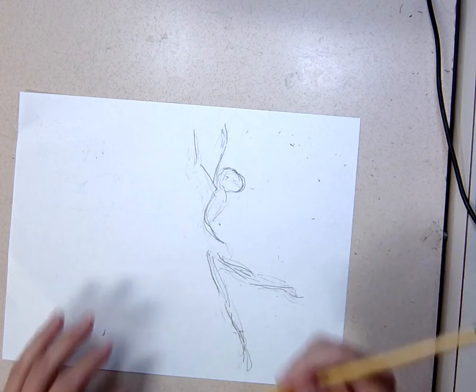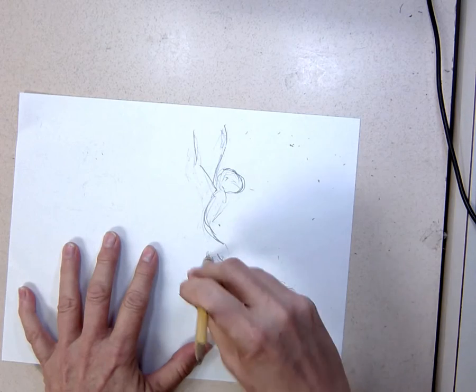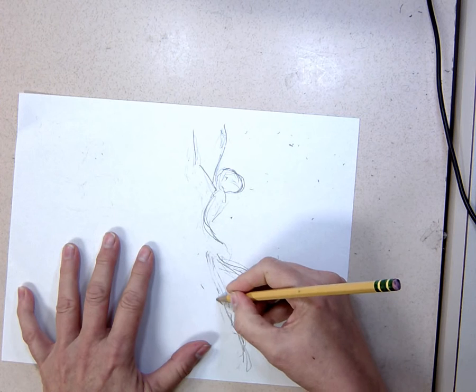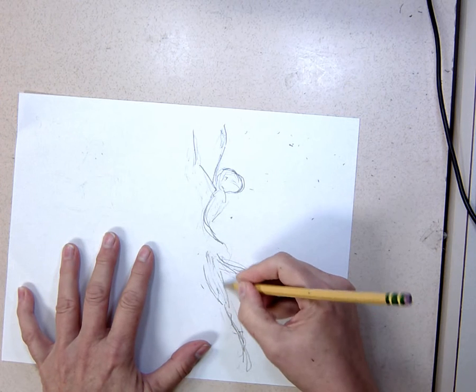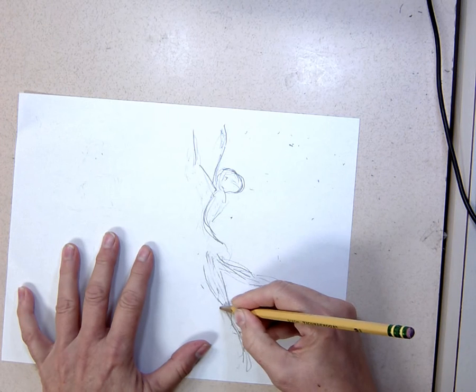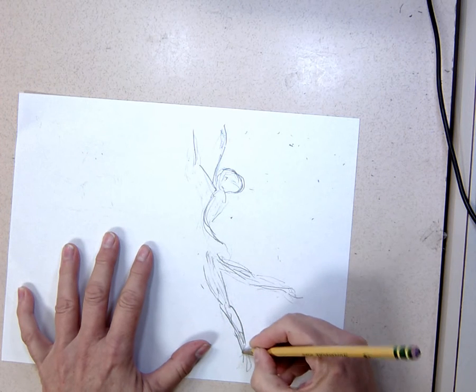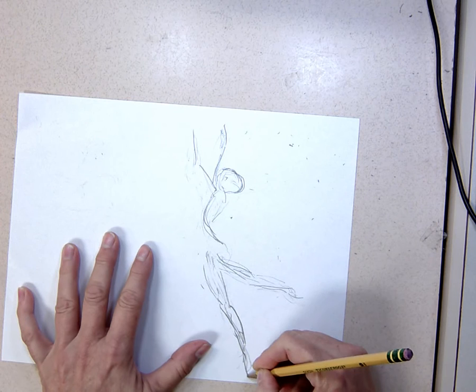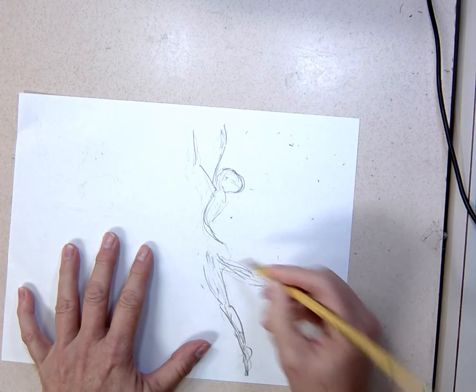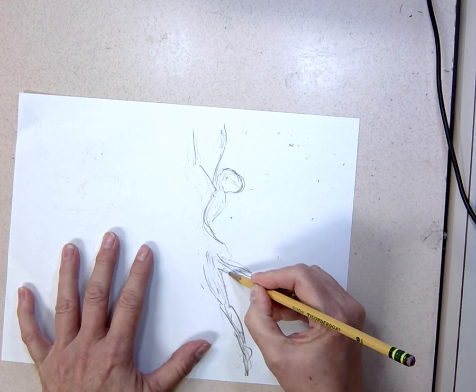Then I'm going to take it a little farther, and I would have done this lighter, except I'm trying to show it on camera, but I start to think, okay, but her leg really has more thickness to it. It's not just a straight line. Her foot comes down to a point. So here I'm just trying to decide. I look at the distance between things.